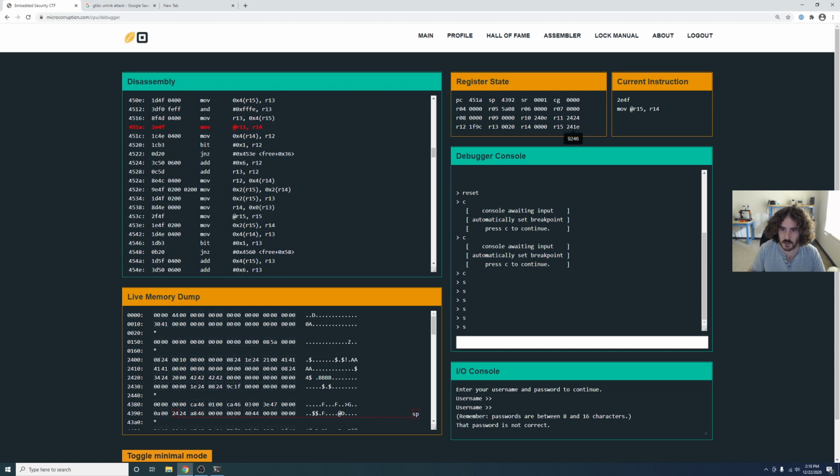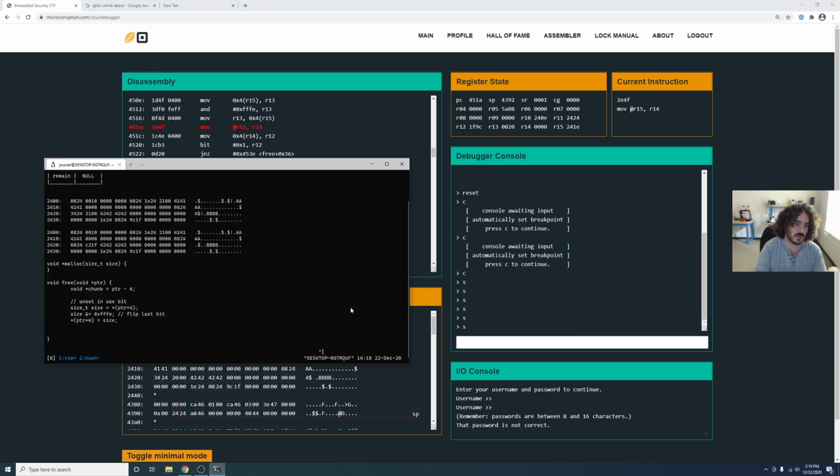So R15 is pointing to 24 1E, and 24 1E is right here, and that's our previous pointer. Maybe we should do this as a struct. It might just make this a little bit easier. Chunk: int pointer prev, int pointer next, int size_t.